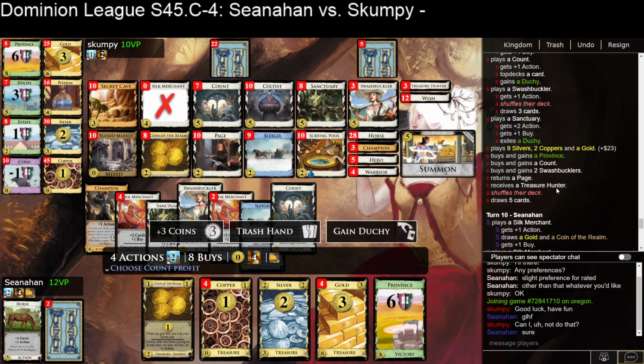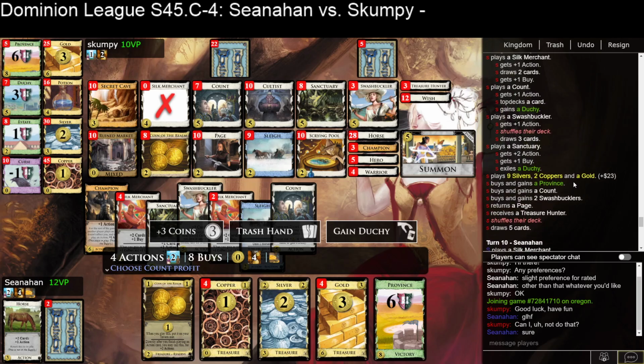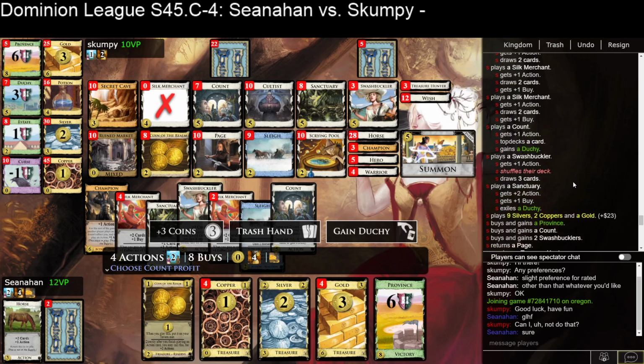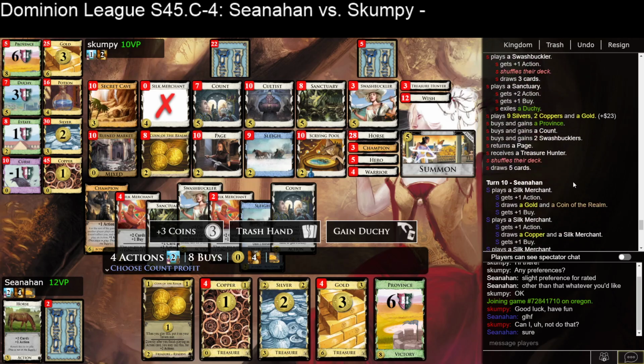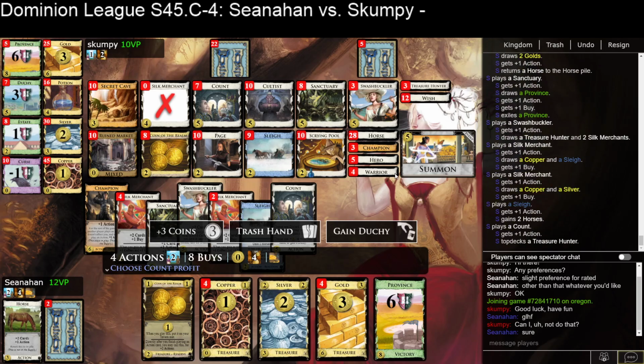They've got a count. They've got a sanctuary, and they've got 3 silks. So they've got six gains they can do. So I can gain 4 duchies. I can gain 2 duchies here, 3 duchies. I can gain 3 duchies here and a province is the plan. And if they quad, I'm losing no matter what.